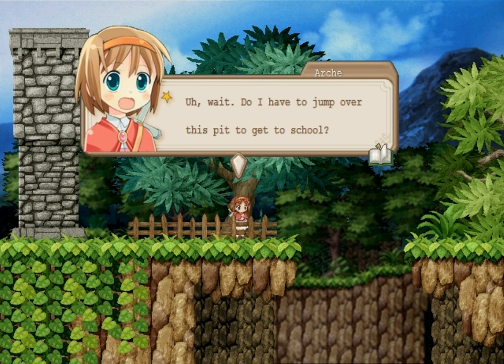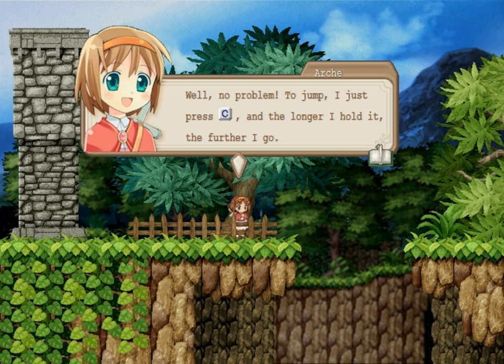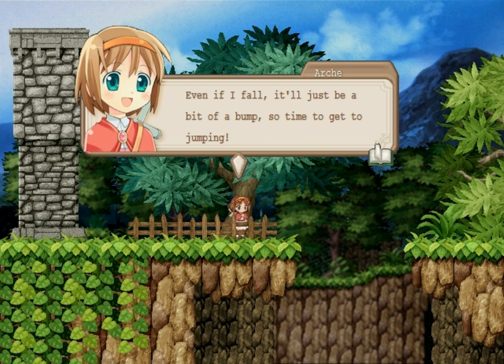Wait. Do I have to jump over this pit to get to school? Those are my old schools with Dal, but this is a bit more danger than I wanted. Well, no problem. To jump, I just press C. The longer I hold it, the further I go. Now when I press left or right in the air, I can still move around. Even if I fall, I'll just be a bump, so no time to get jumping.